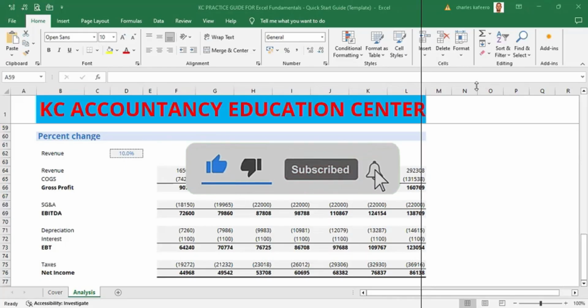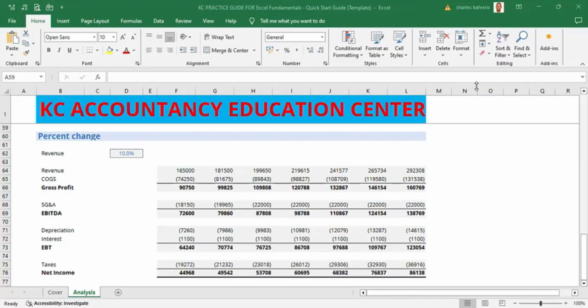Hello viewers, welcome back. We are now continuing with our series of Excel fundamentals, and what we are going to look at today is formula auditing. So we just finished discussing our preference for vertical stacking when we are building a model, and we also looked at assembling a navigational column here on the left hand side.